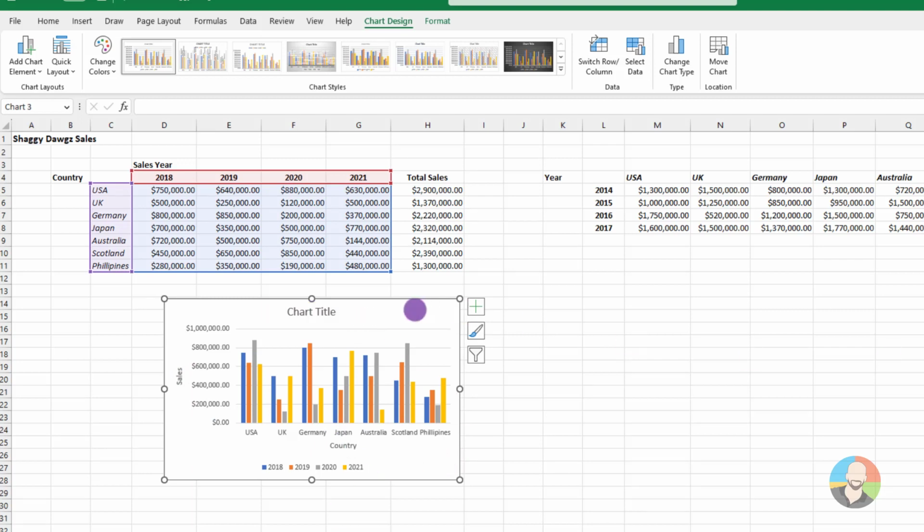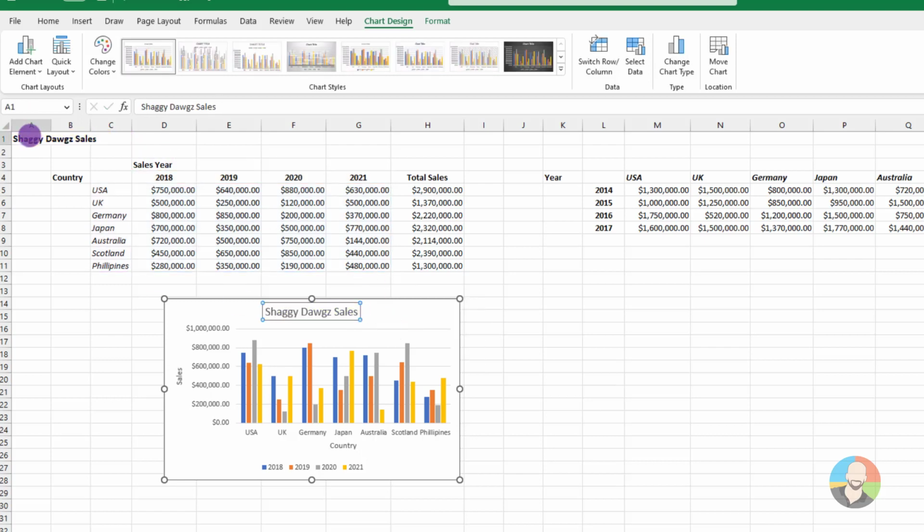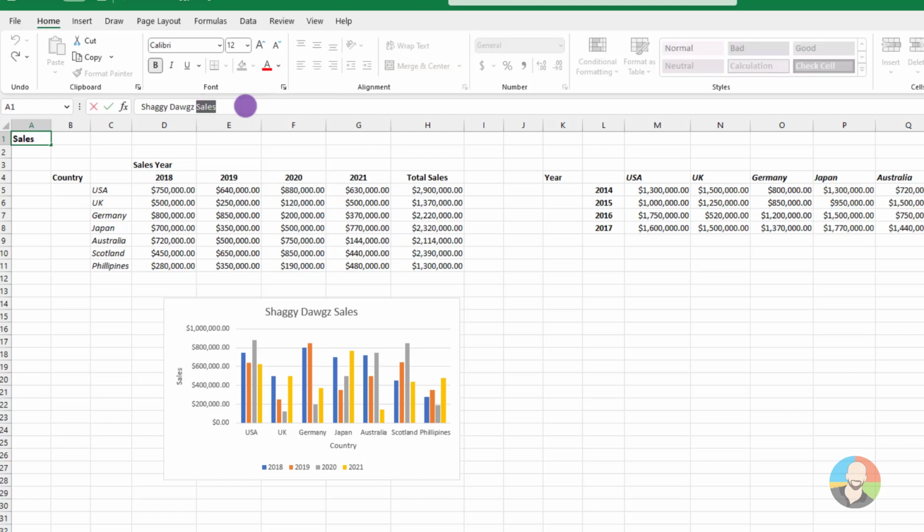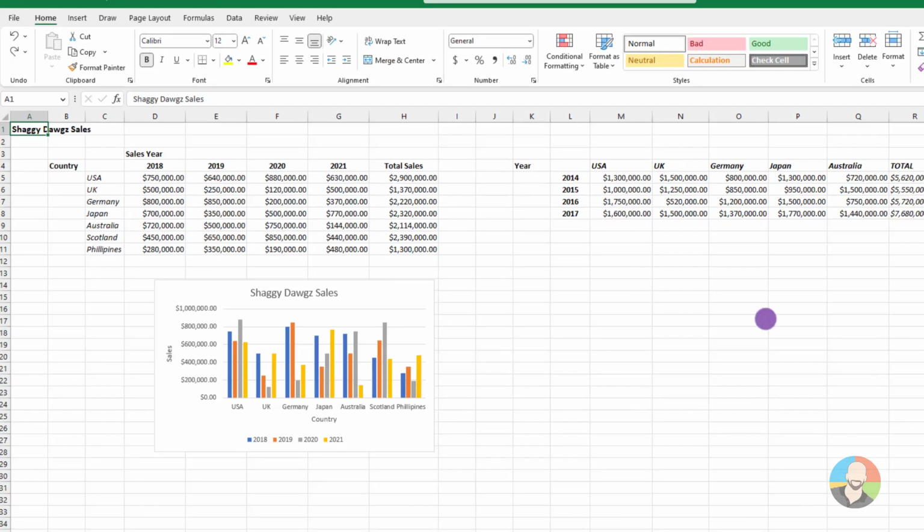But instead, let's take a look at a cool trick we can do, which is to create a linked chart title. The way we do that is first click on the chart title, then go up to the formula bar and type in an equals sign. And then we'll go over here and click this text to use as the chart title. Press enter, and there we go. Now, if this text would change in the cell, it will be reflected on the chart itself. That's pretty cool. Moving on, let's start to explore chart formatting.